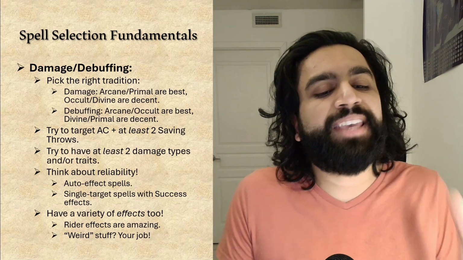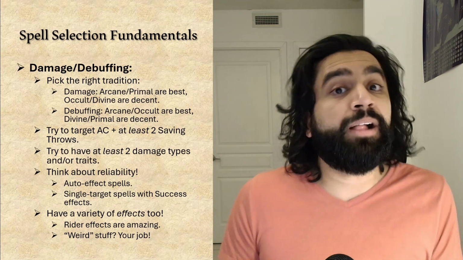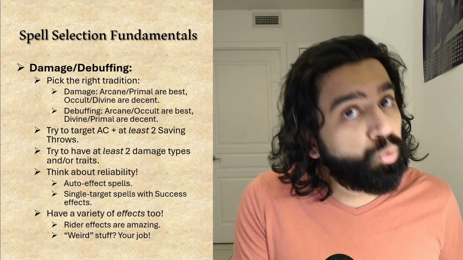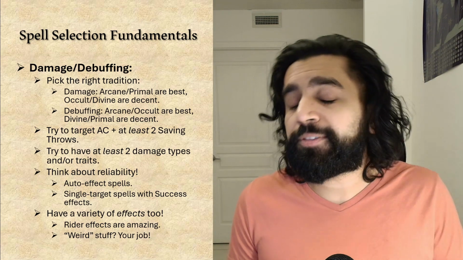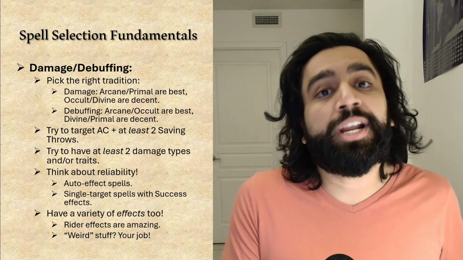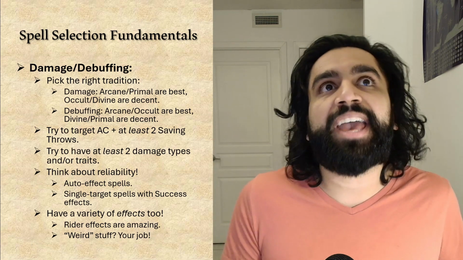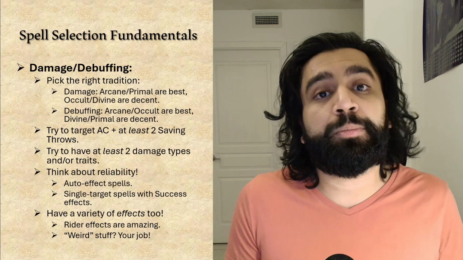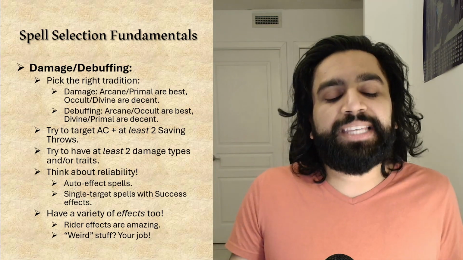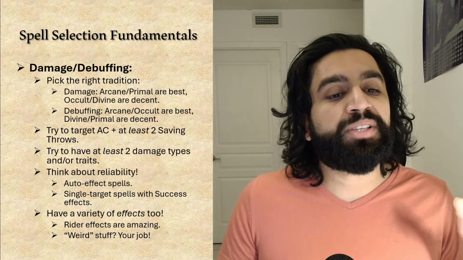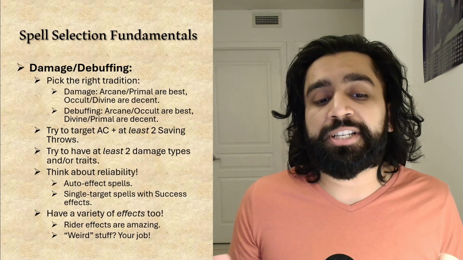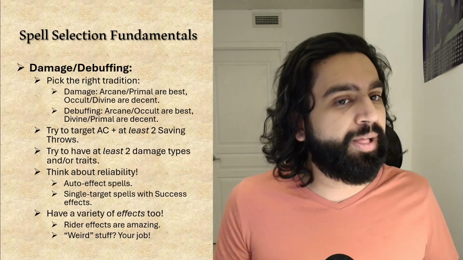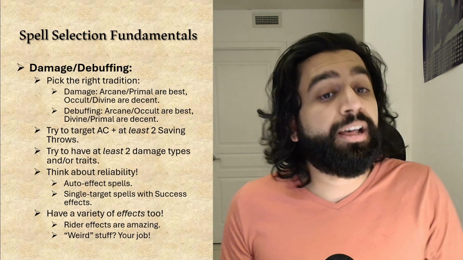Whenever an enemy has a gimmick, it often comes down to the spellcaster to solve this problem. If the enemy has a wall of force, you are expected to have disintegrate. If the enemy has flight, you are expected to have earthbind or falling sky or fly or airwalk. If the enemy has invisibility, you're expected to bring revealing light to the table. See what you can do to address weird stuff within the gaps in your spell list. And if you can't address it, make sure you communicate it with the other spellcasters in your party, because maybe they'll have to address it.